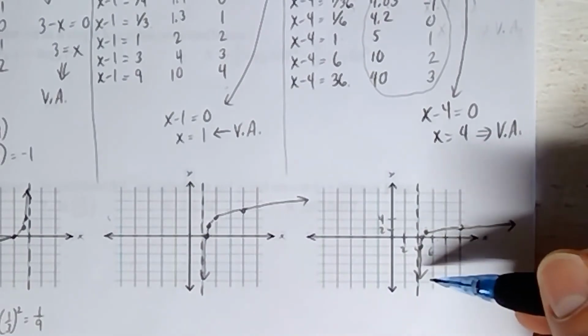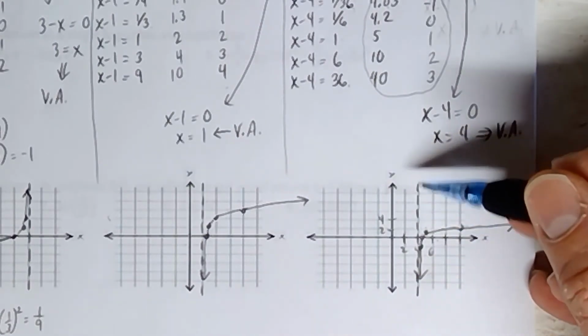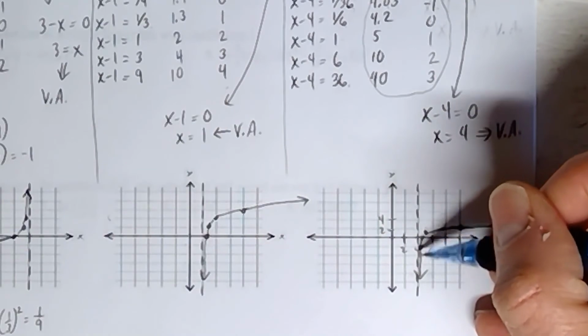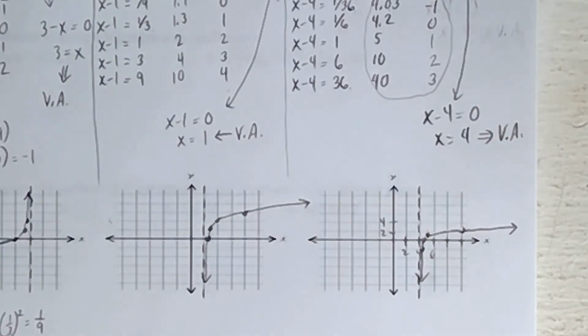And so there you go. Again, put arrows on both ends. Don't let it touch the vertical asymptote. If it just barely skims it like I was talking about in the previous section, that's okay. Just don't let it cross over it.